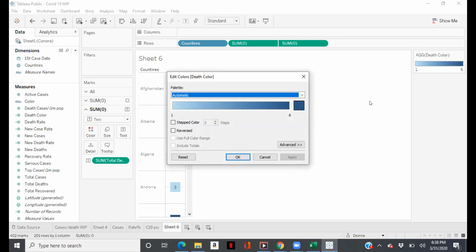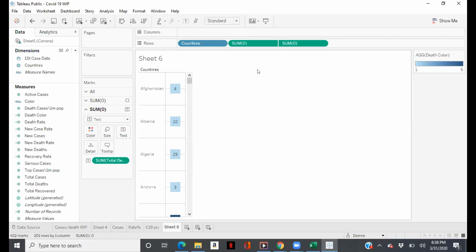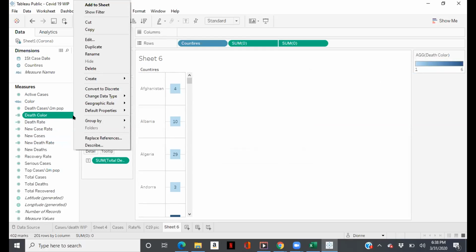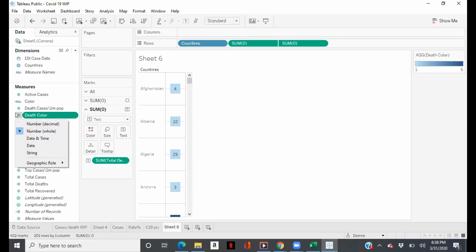Then go to the debt color, the calculated field, where you have the equal sign and the hash. Then change it to string.